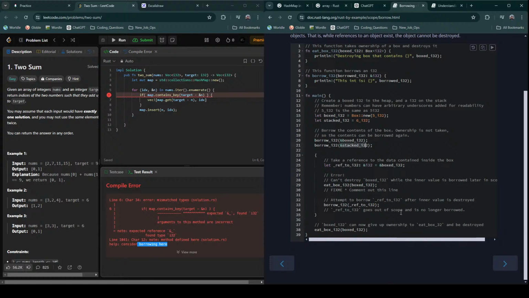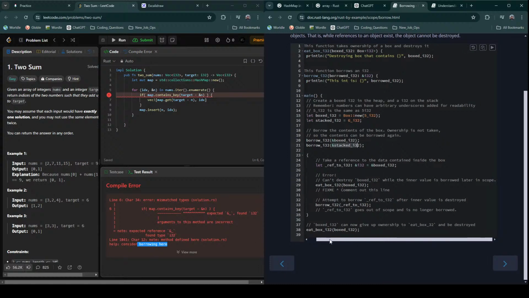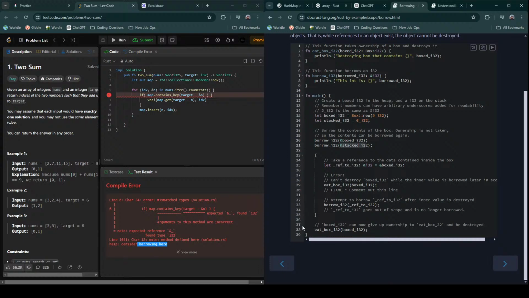Cannot destroy boxed while the inner value is borrowed later in scope. Attempt to borrow after inner value is destroyed. Ref to I32 goes out of scope and is no longer borrowed.